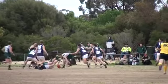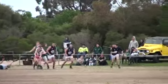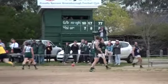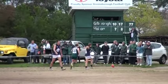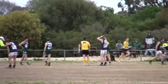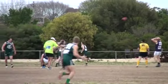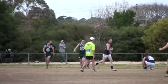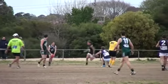Trying hard was Cameron Brown to try and get a handball out. His direct opponent, Cameron Jordan's now got the footy. He goes with a loopy little handball. He might get a free kick. He was slung. He was slung, Cameron Jordan. He's going to get a chance to put through what would be his second goal of the day. He's kicked 1 goal so far. He's been lively in the second half. I thought he was pretty quiet early on, but I reckon as the game's worn on, he's gotten better. He kicked the goal in that quarter.